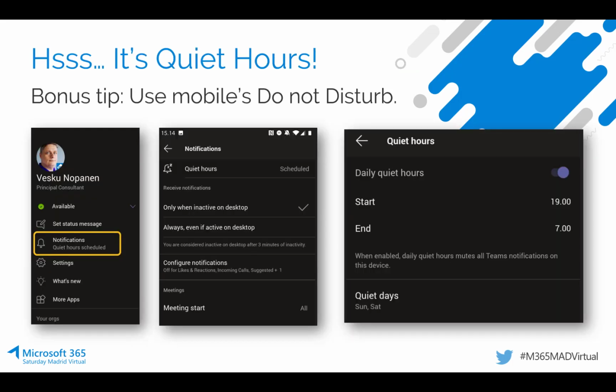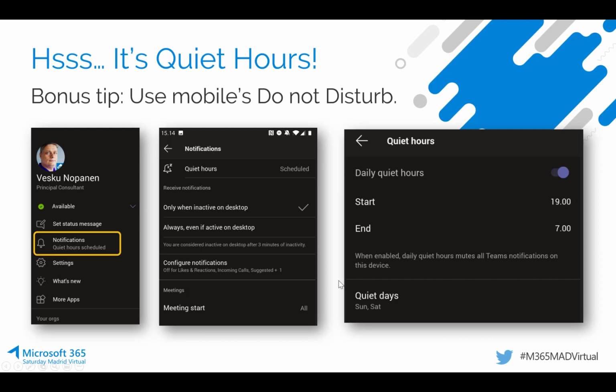One of the great things is to use quiet hours. In Teams mobile, open it, go to your picture through the hamburger menu on top left, and go ahead and put on the quiet hours there. You can set quiet days, so you are not getting the Teams notifications through. And this is kind of blocking them. You can still read them, but I use this a lot on short vacations, even longer ones.